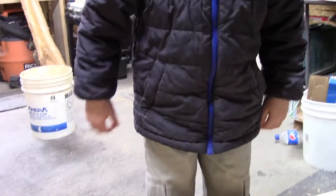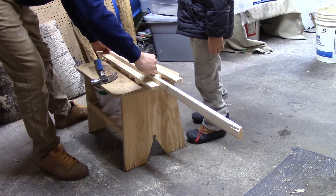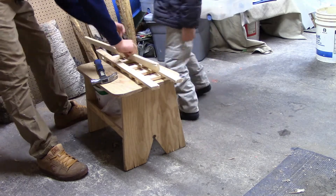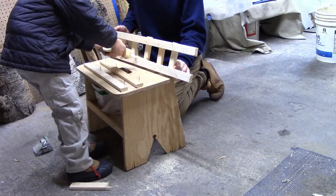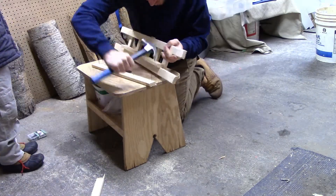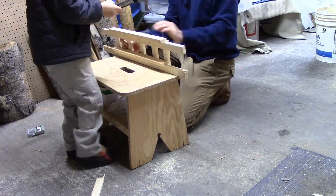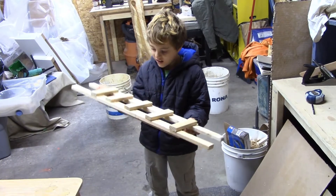Like that? Yeah. So right here, all we need to go is right to the end of that one, right? And then this one, you can go from here to this one. I'll cut that for you real quick. Thank you. What's this called? The ladder train track. The ladder train track bridge. That looks way stronger, doesn't it? Yeah.